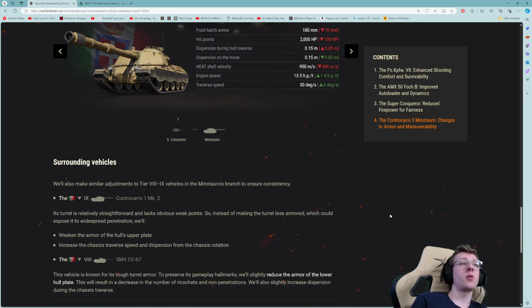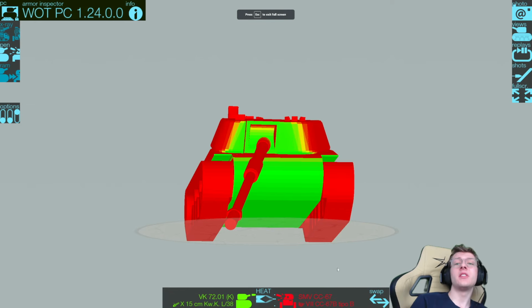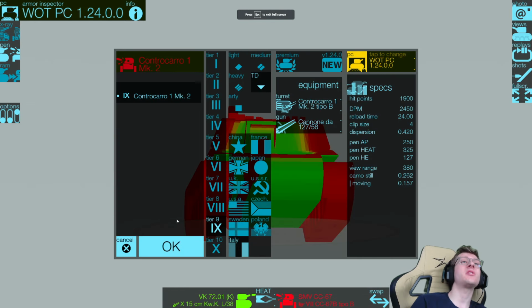The Conqueror 1 Mark II, the turret is relatively straightforward and lacks obvious weak spots. So instead of making its turret less armored, which would expose it to wide penetration, they will weaken the armor of the hull's upper plate and increase the traverse speed? What? So they're not changing the turret on the tier 9. Why? The turret on the tier 9, Wargaming, is stupid.